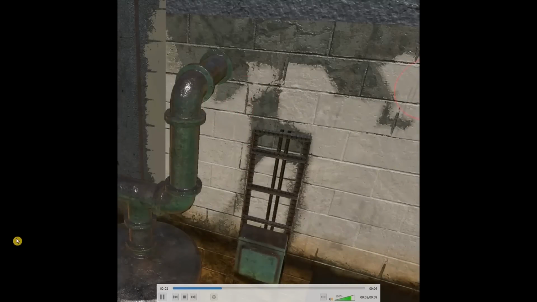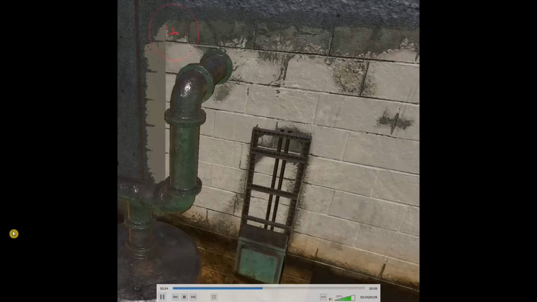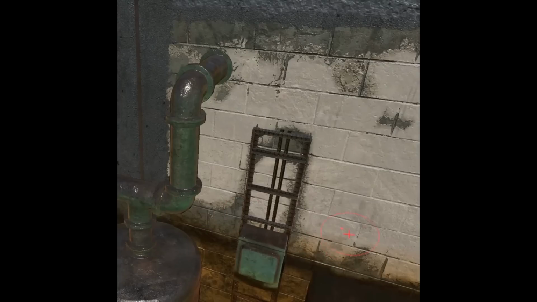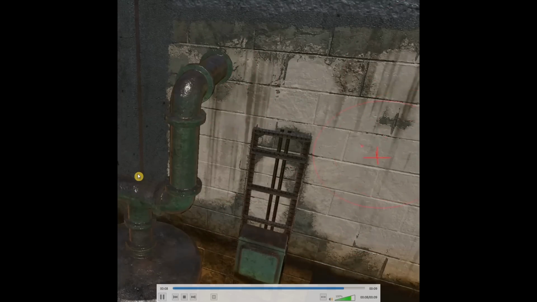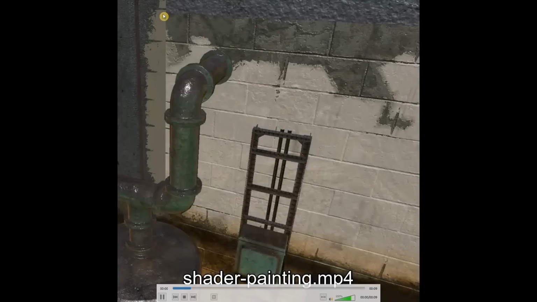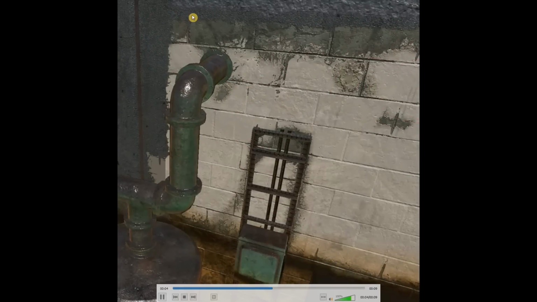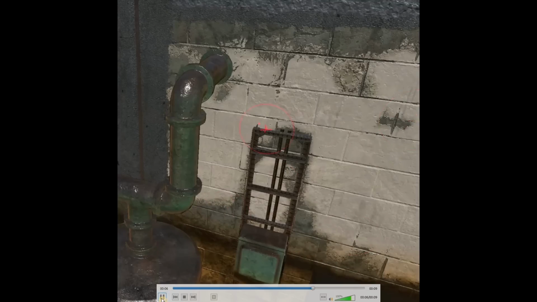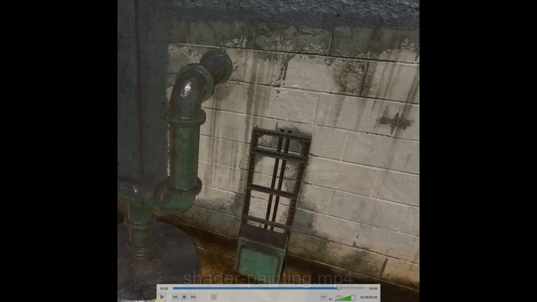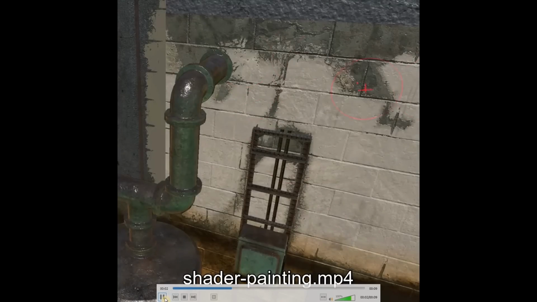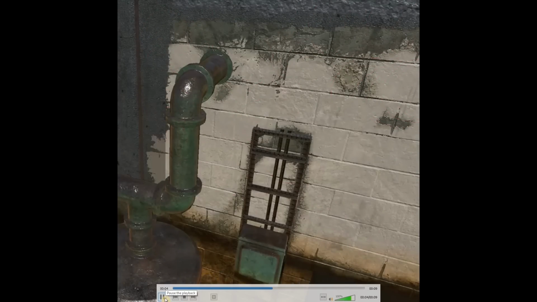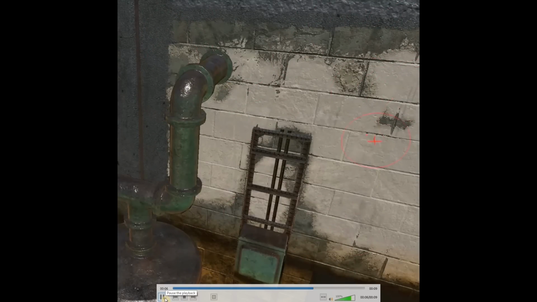So in this video we see the two shaders being blended together, and you can see at the start here, you can see the seam between, and you can see, let's stop it at the end, how everything looks well integrated, well blended. Everything makes sense. So that's the use of all those layers.